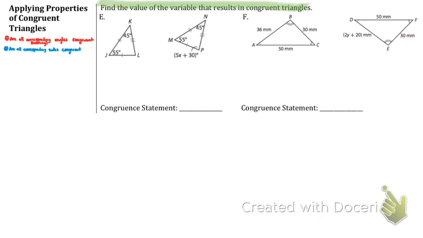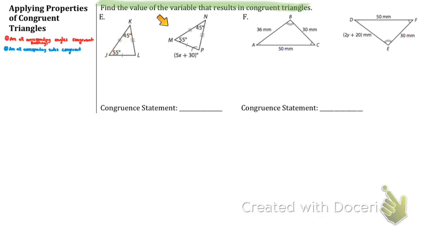So let's look at example E. We're trying to figure out what X should be so that we can make these two triangles congruent. Since X belongs to an angle measure P, we are trying to do rule number 1. What should X be so that its matching angles are the same or equal or congruent? To do this, we want to figure out who angle P matches with. So if you look over here, who do you think angle P matches with?